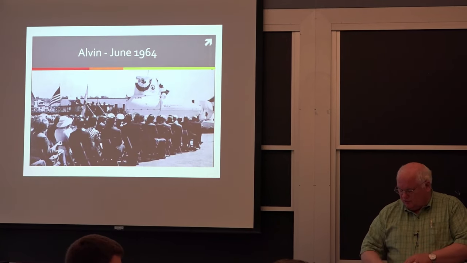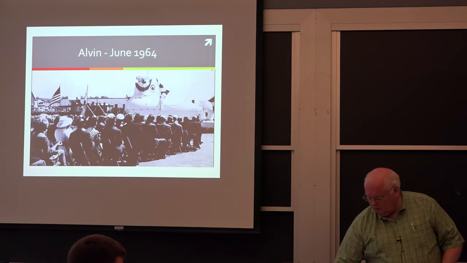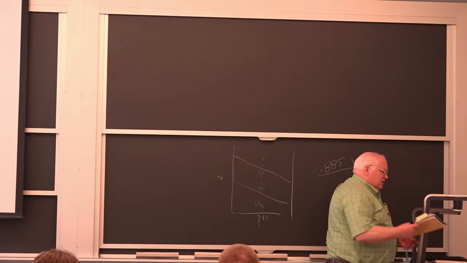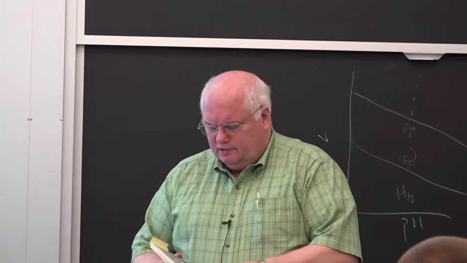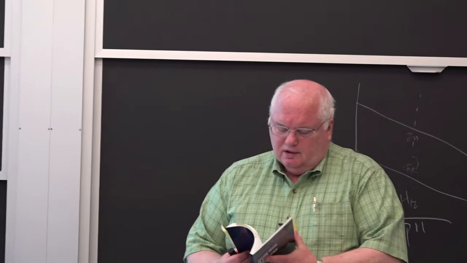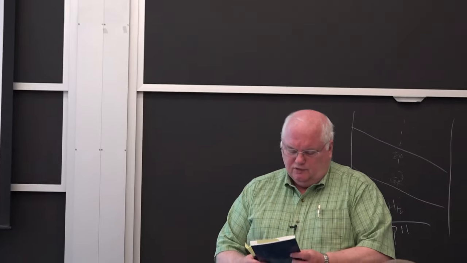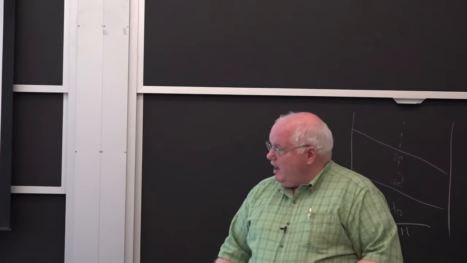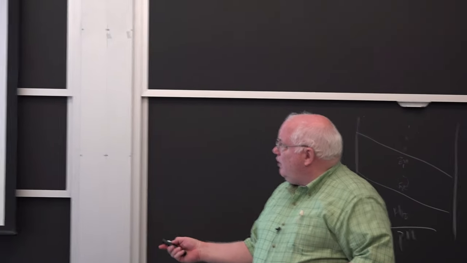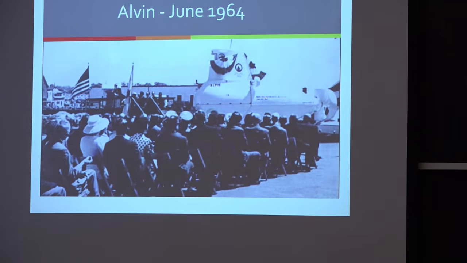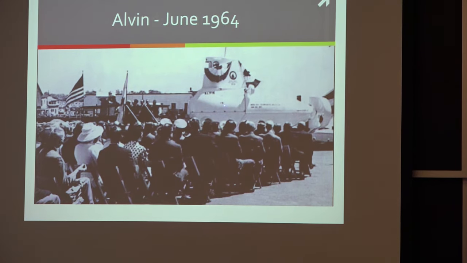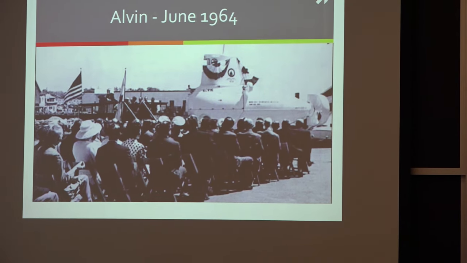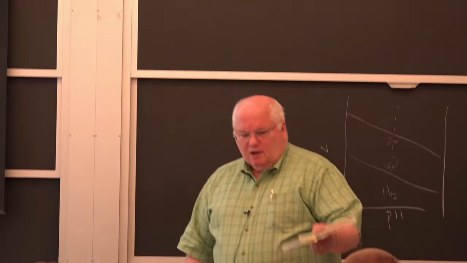We're going to finish the presentation about the Alvin. I can pass around this study done in the mid-90s on undersea vehicles - this is the report we did for the National Science Foundation. The Alvin was commissioned in 1964 as a US Navy Office of Naval Research vessel. It had a steel, I think HY-140 pressure vessel.